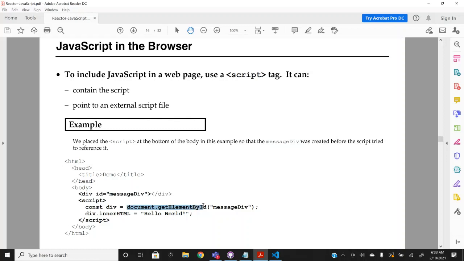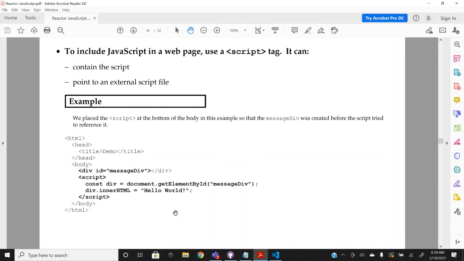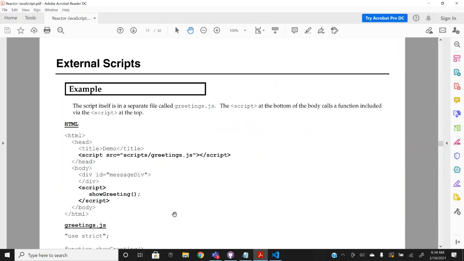So document.getElementById, I think it's got a pretty obvious name, doesn't it? It finds the guy whose ID is message div, puts it into a variable, and then it turns around to that variable and it sets its inner HTML. So its inner HTML is basically what goes between those two greater than less than tags. And do you see that we're programmatically putting hello world there? But we don't like to actually embed our script, our JavaScript, in the page itself. What we prefer to do is to put it into an actual JS file and then include that JS file into the page.